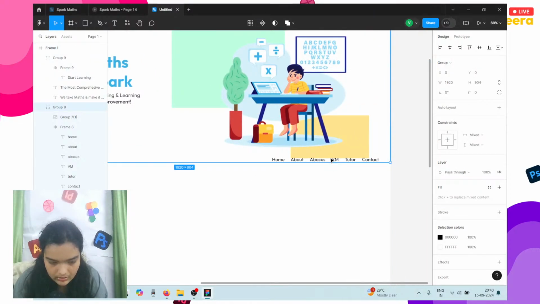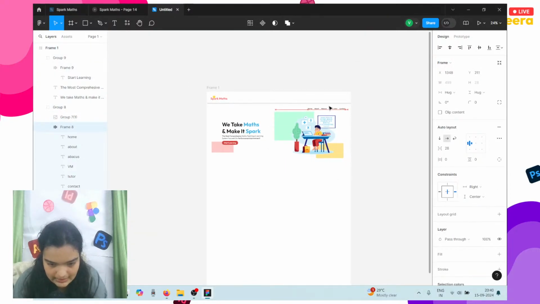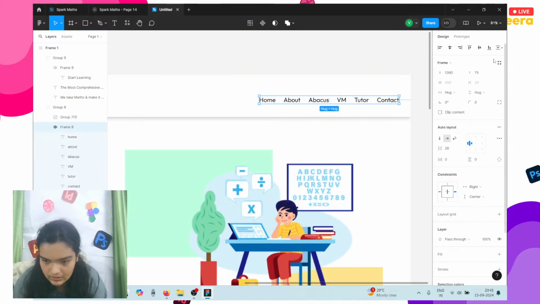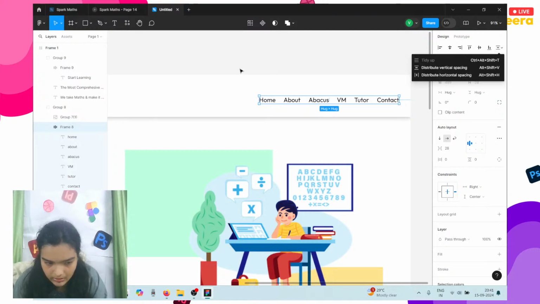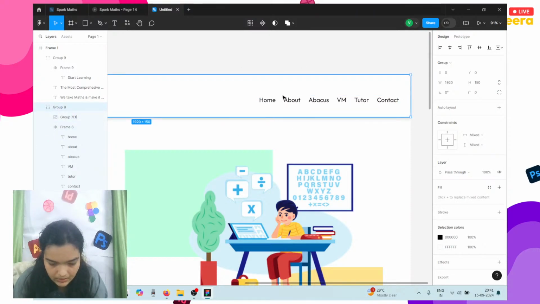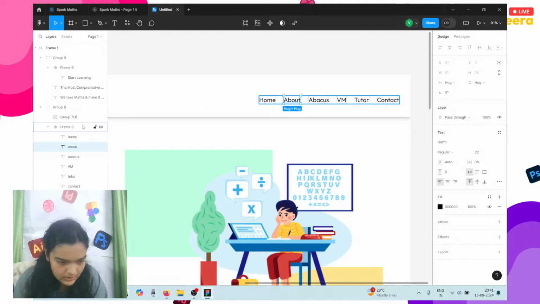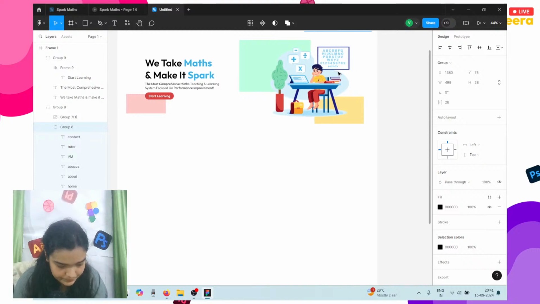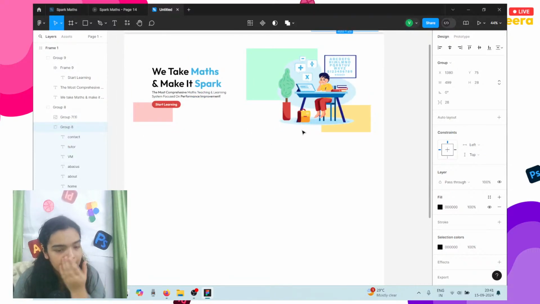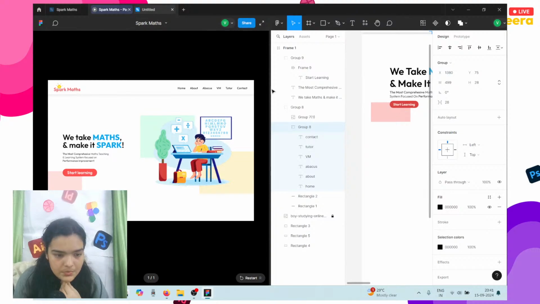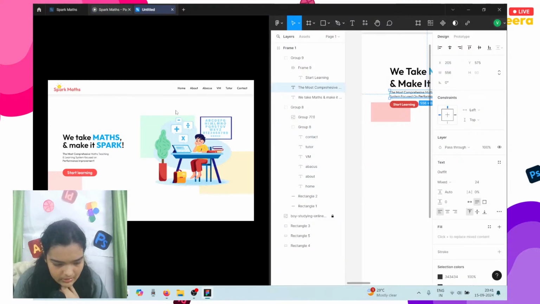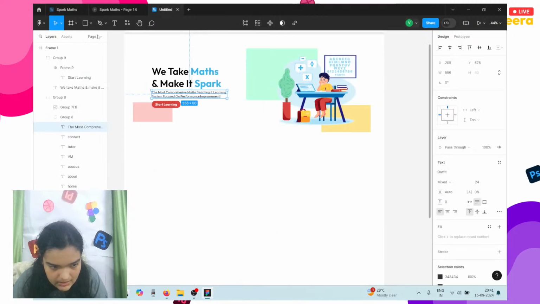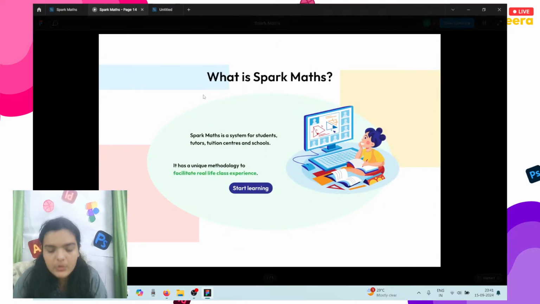If your frame does something weird like this, just take it and place it in the center. Make sure it's perfectly aligned in the center. Go right here, remove any of these weird things you have. If it just goes down, just remove this frame and change it to a group, and that should basically fix things for you. Once you've taken care of this, we're going to jump right into the next section, which is going to be, oops, why do I keep on doing this? So mad at myself. Just make it smaller, go right here, and now we're going to be designing this.